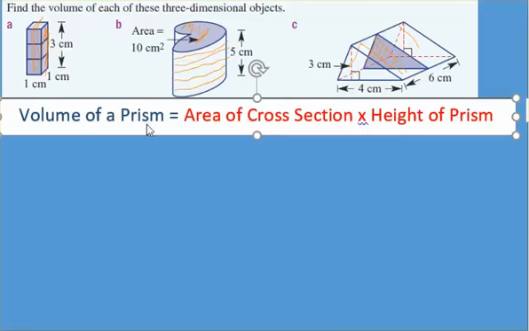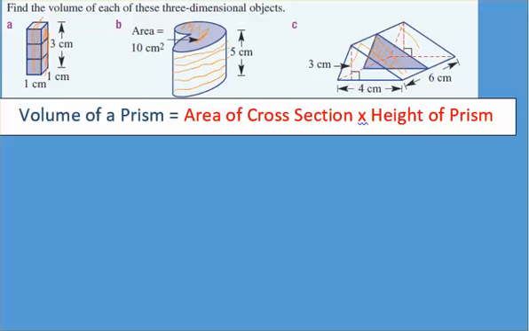Remember that the volume of any prism is the area of the cross section times the height of the prism. Well, what's the height of these prisms? Looking at the first one, we could have the height going from here to here, which would make sense because it does look like height. But equally, depending on what cross section we have, it could be going from the front to the back as the height, or across here, that could be the height as well.